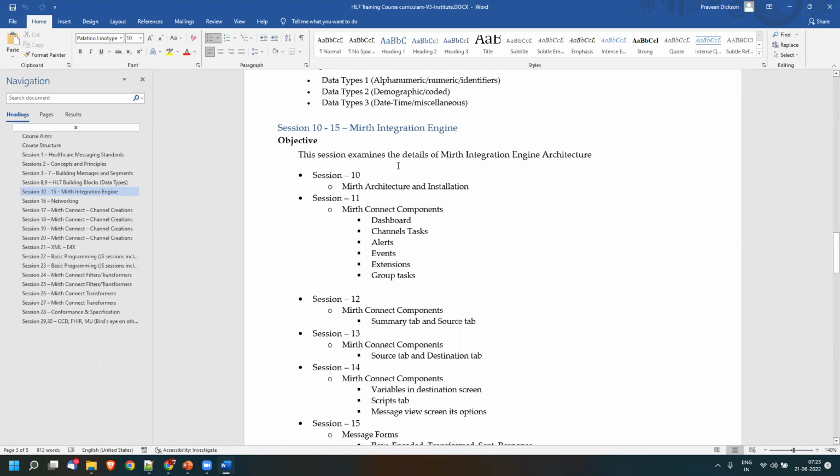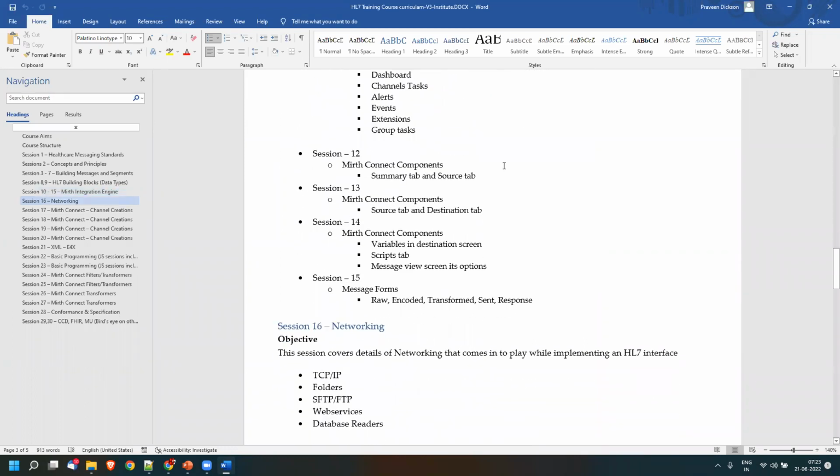Then we will jump into the method of how you create channels, which are nothing but interfaces in Mirth Connect. We'll take a deep dive into how to create an interface from scratch, and we will complete the interface building process and also the message building process. Then we will get into the core concepts of transformations, which is to manipulate a message, construct a message, or deconstruct a message.